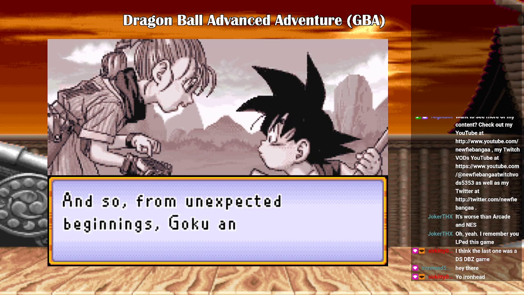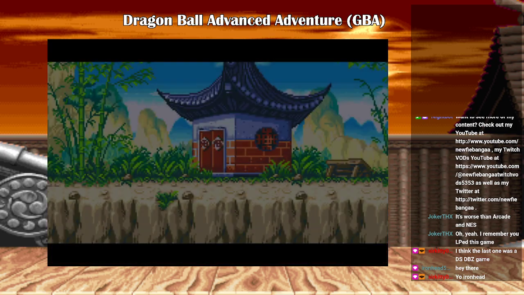Okay, yeah. You get the 7 Dragon Balls, you make a wish. So that's why we're seeking them out.